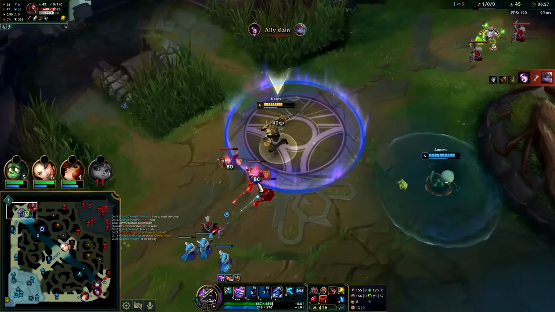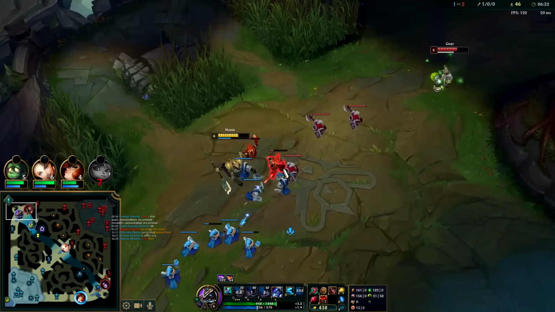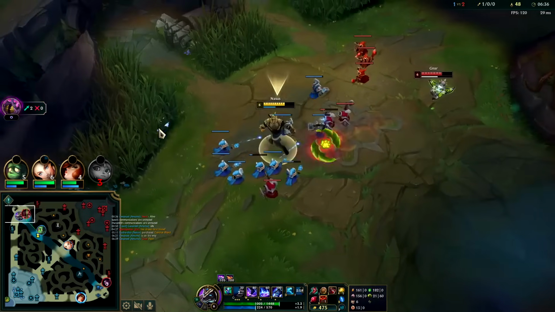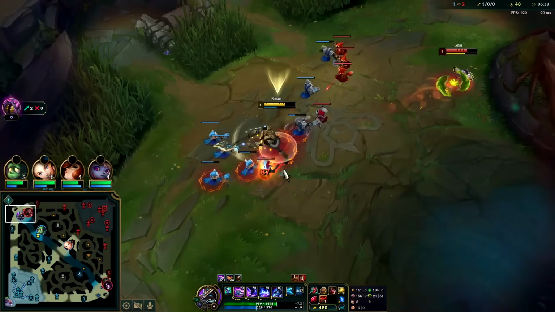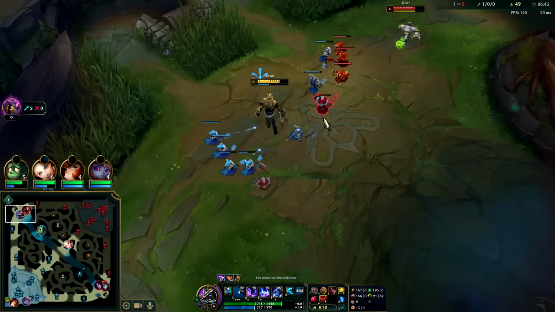Oh, he got his flash. That's good. I'll farm up for free. Life steal from passive. We'll get a little health advantage on him here. Rip, missed the minion. +3.